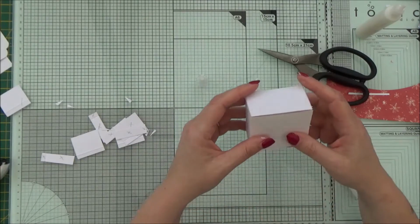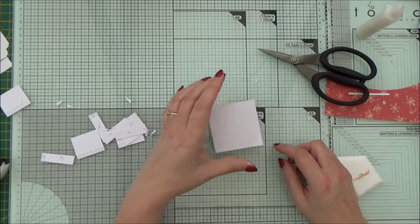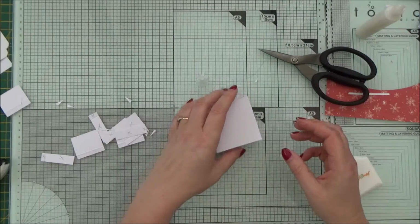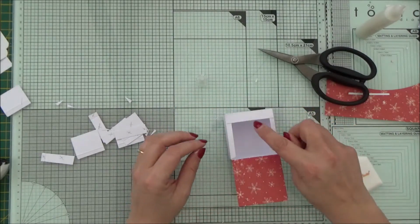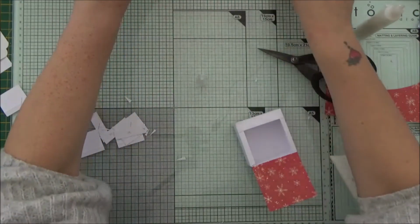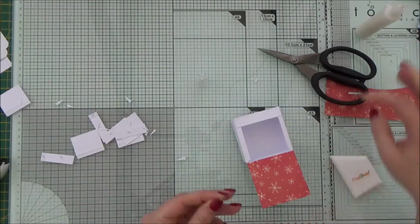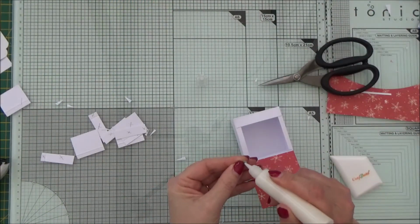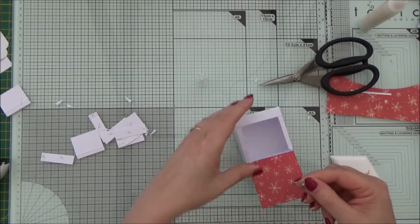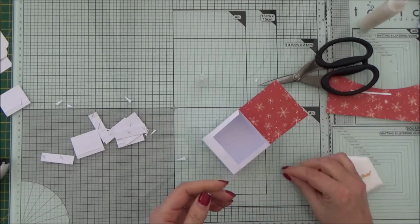So then what we want to do is we also want to make this magnetised as well, so that it doesn't just sit there and not sit flush to the bottom. So we want to put a little magnet just under this flap here. So I shall grab my magnets again, and I'll just plop a dab of glue on there, just initially to hold it in place. In fact, actually the easiest way to do it, let's plop that there.